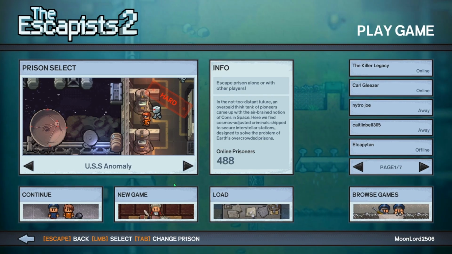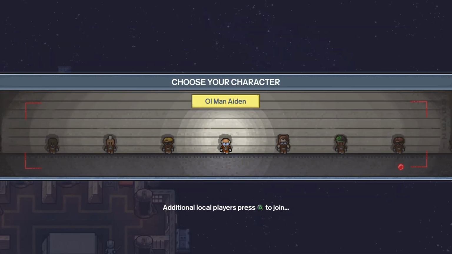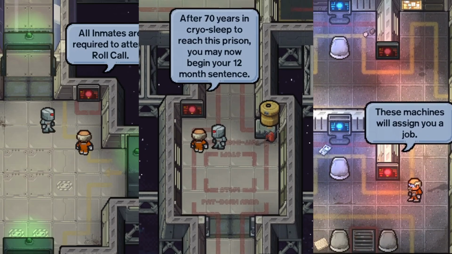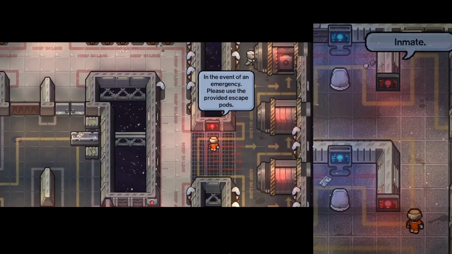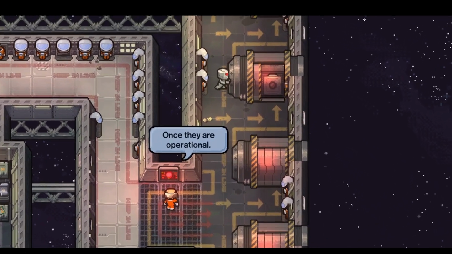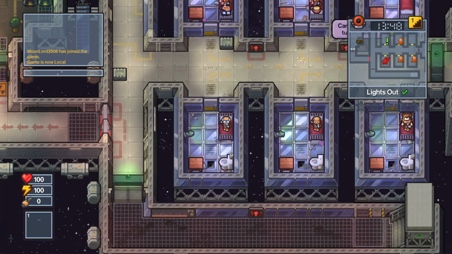Finally, we have the last prison of the Escapists 2, the U.S.S Anomaly. We would choose our character and get straight into it. This prison was entirely in space, meaning a perimeter breakout is going to be much harder. However, the game was definitely hinting towards a multiplayer escape, via the escape pods. Speaking of which, let's get into the escape methods, why don't we?